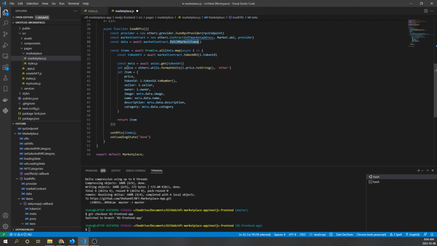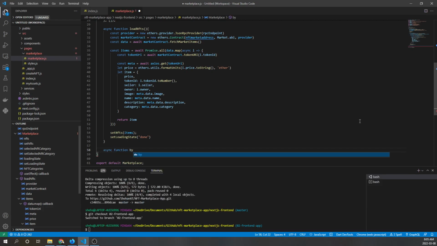Then we use the map function to encapsulate it in a promise to store all the NFT items in the items array. Finally, we return the items variable, and we're able to render using our render function now.